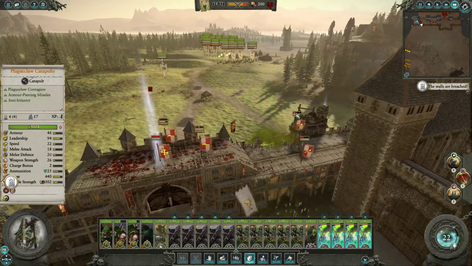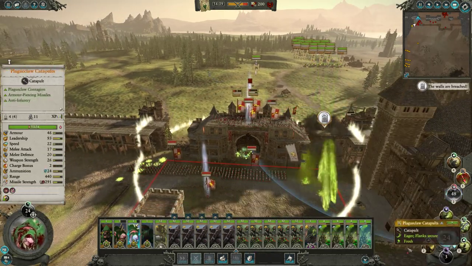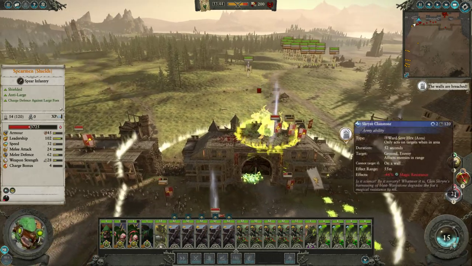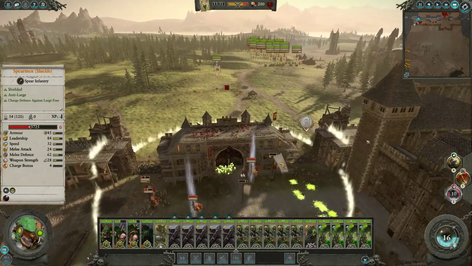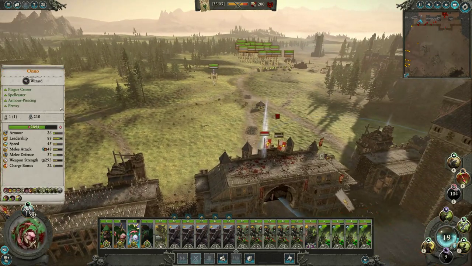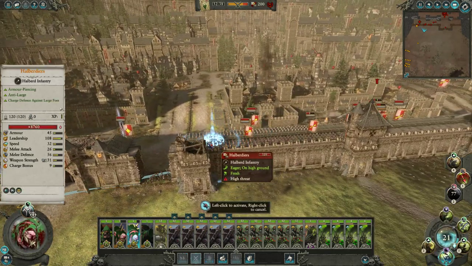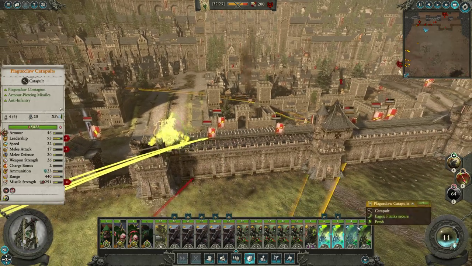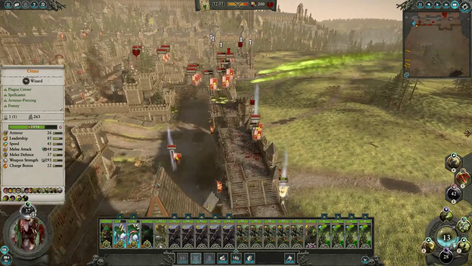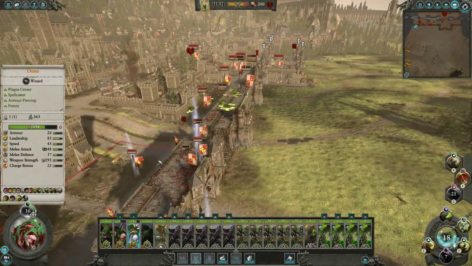If we destroy this section here, it'll guarantee no more guys come up here to shoot at him. I don't think this targets units that are on walls. Yeah, it doesn't. Okay, whatever. It's not super important. Okay. No guns here. He's safe to move up to this point. Okay, and bringing in the Poison Wind Mortars to deliver the final blow should be good. We shouldn't need to worry about their lords and heroes.